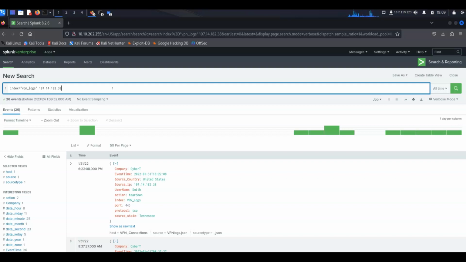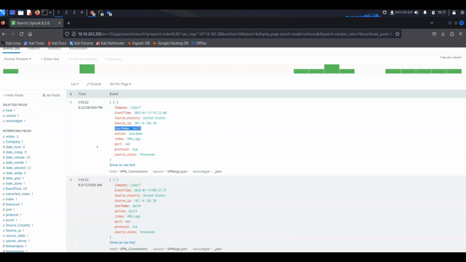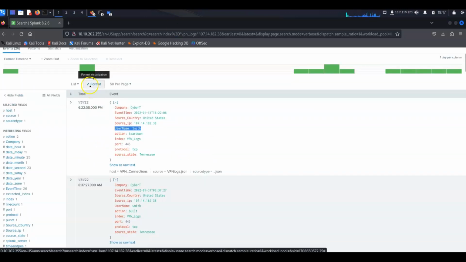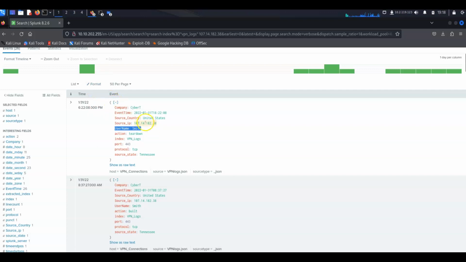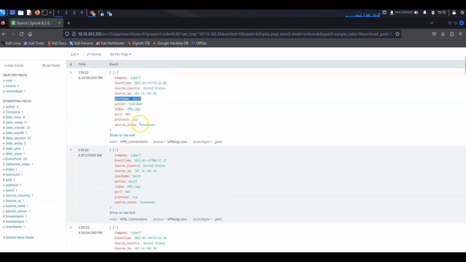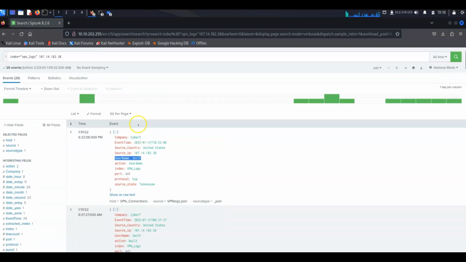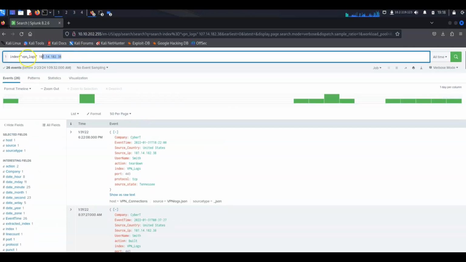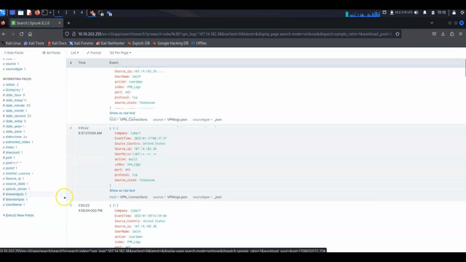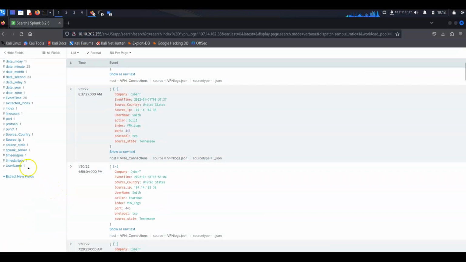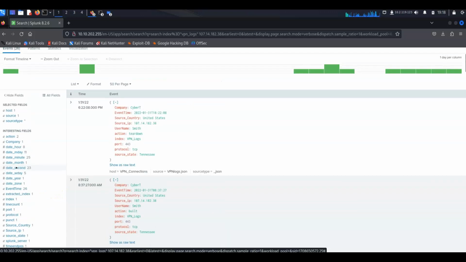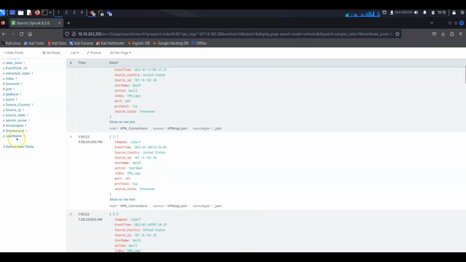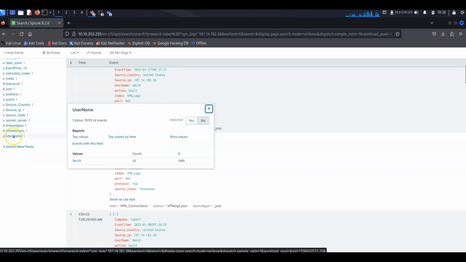So the question is, what is the username that is associated with that IP address? We can view the username Smith in the first entry that appears in the event log data. However, with this particular query, we also have the option of scrolling down to the username label in the interesting fields panel.